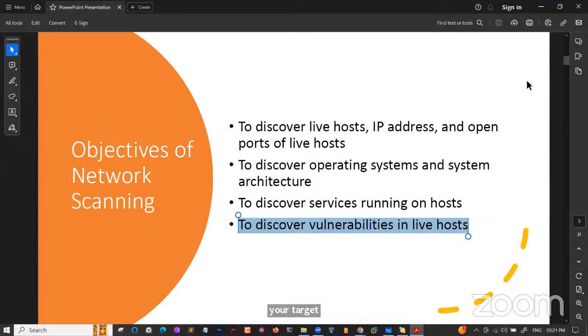Then, whatever information you got, accordingly you can go for gaining access, meaning the exploitation scenario. But without knowing these two phases, I can guarantee you won't do any activities. Remember, got it? It's very important.